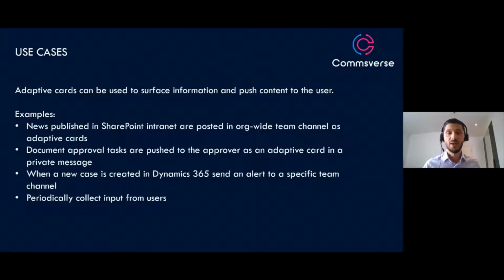posted directly to people. Another example is for document approval or any kind of approval tasks. You know that there is the approval action in Power Automate, which is quite handy. But of course, when you assign a task using that action, the person gets an email in their Outlook, and of course can access the task over the web from the Power Automate portal.